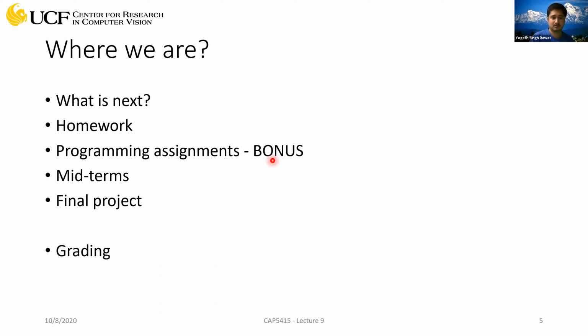Okay, so homework we covered, programming assignment there will be a bonus, midterms. There will be one more after this, the one we are going to have on 22nd, then a final project. For grading, you can refer to the course web page, which has the updated grading policy, how we are going to have late penalties if you do a late submission for a programming assignment. And as you already know, homework late submissions we won't evaluate, you get a straight zero. And also what percentage of each evaluation will contribute towards the final score. So please have a look if you haven't done that yet, and we can discuss if you have any questions on that.